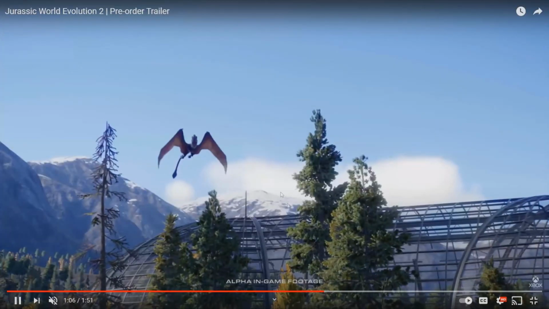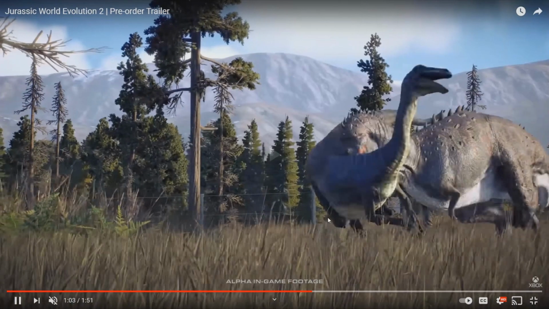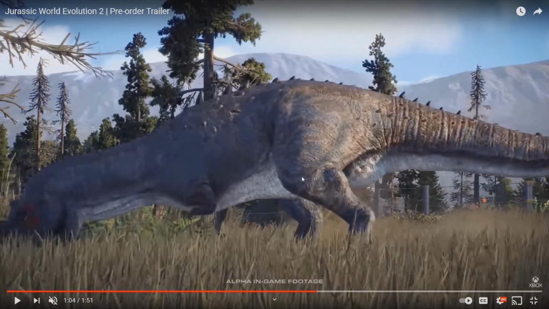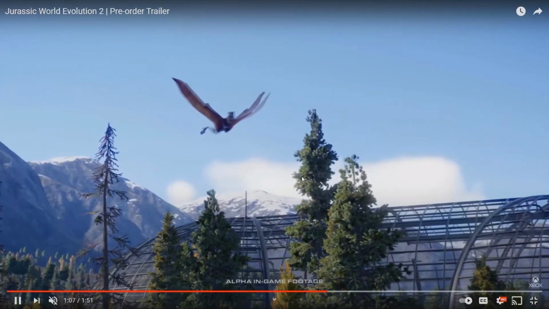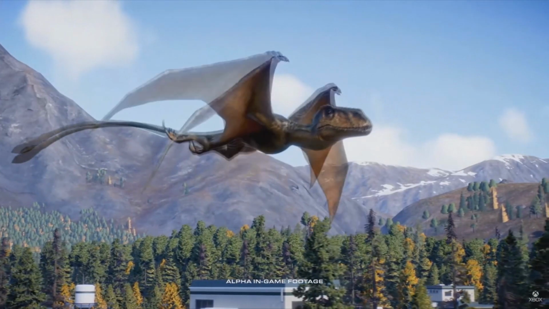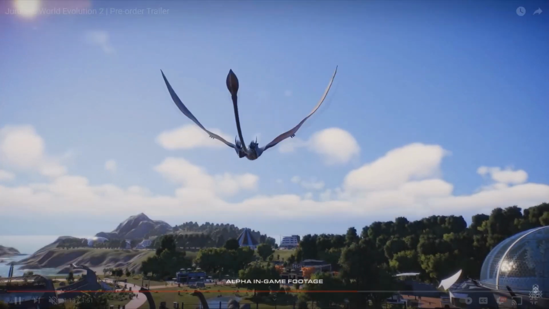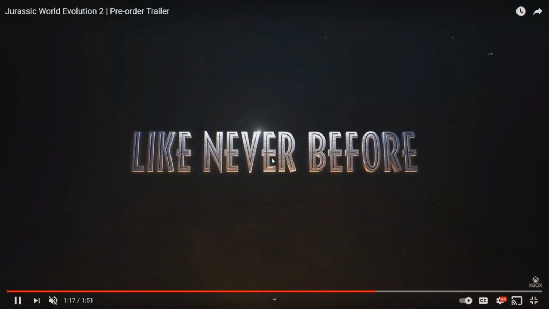So, we got another dinosaur. I have no idea what this is. It's just some sort of carnivore. I'm sorry, I don't know every dinosaur ever. But honestly, this looks like it could even be a hybrid, if I'm being totally honest. But here we go. Here's a new look at the Dimorphodon. So, pretty cool here. Oh, by the way, it is a free-flying dinosaur here.